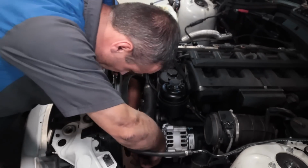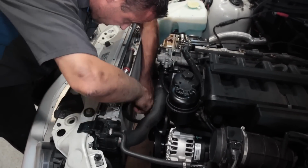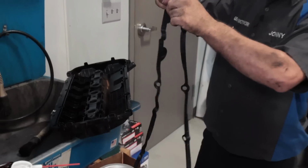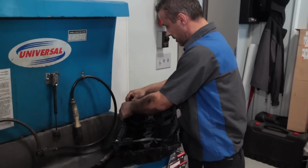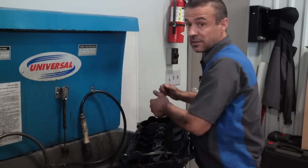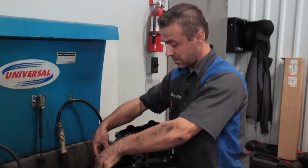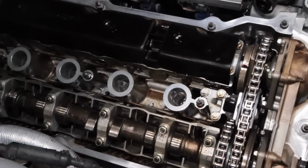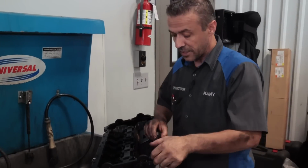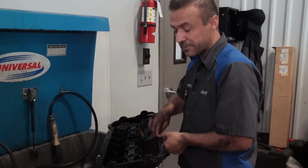So this should be the last piece for this job. Then we'll jump to the valve cover. Always use genuine gaskets because I know for a fact they will last you forever, and the aftermarket, never had any luck with those. This one lasted 175,000 miles. I mean, my compliments to the owner of the car, because if you can look at the engine there, it's spotless. And when you change your oil on time, that's how the engine should look. It doesn't matter if it has 75,000 or 175,000. It's supposed to look like that.